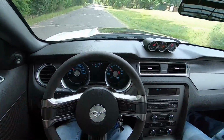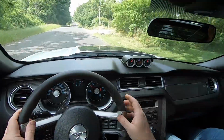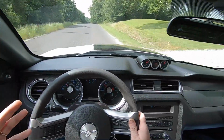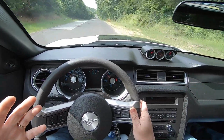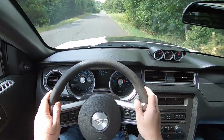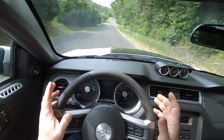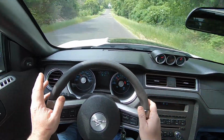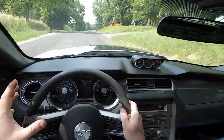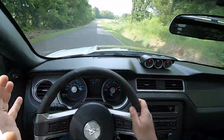And guys, he does have the side pipes uncorked. We did verify while I was on the lift, the side pipes are uncorked. Yesterday when he showed up at the dealership, I suspected it because it's pretty loud from the side when he's revving it up, but we did go ahead and check today and the restrictor plate is removed from the side pipes on the Boss 302. That's something, if you have a Boss 302, I highly recommend because the car sounds so much better like that. You know, one thing you gotta remember with the Boss 302 is this was the go-to track car before the GT350 was released.